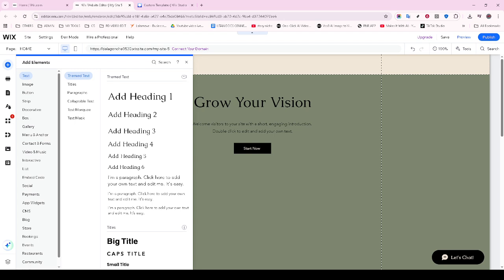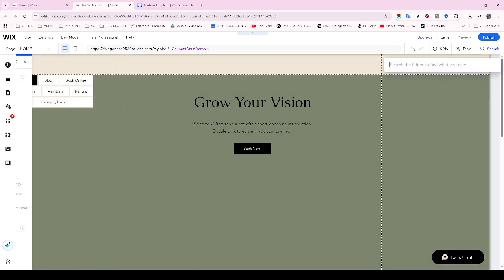Within the app market, you're going to search for the Wix Site Search app. This app is specifically designed to integrate a search bar into your website, making content searches seamless for your visitors. In the search bar of the app market, type Wix Site Search and press enter. Once you locate it, click on the Add to Site button. This action automatically installs the app onto your site, and it's configured to work without needing complex coding.